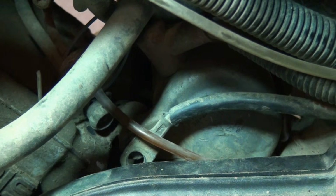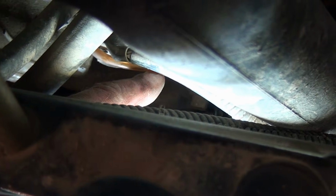Let's take a quick look, see if I can get you a shot of it. Alright, so there's a top-down shot for you of that bolt, and the interesting thing is I see another bolt just laying there. That's not the bolt I just removed, folks, so that's that one right there. So I don't know if somebody's done this starter before and dropped a bolt and decided to just grab a different one or what, but we're going to go ahead and see if we can get that out of there.